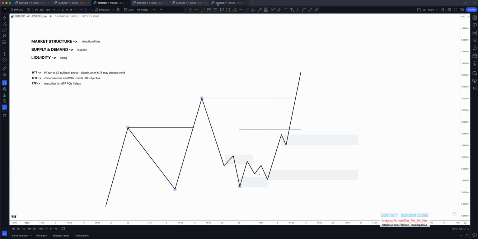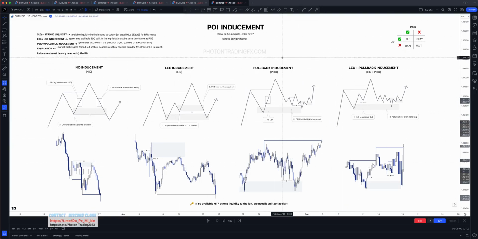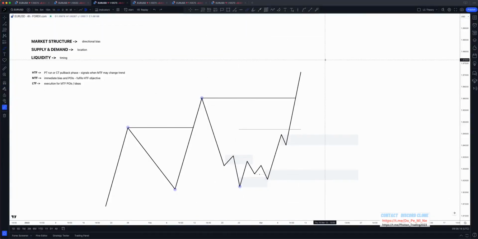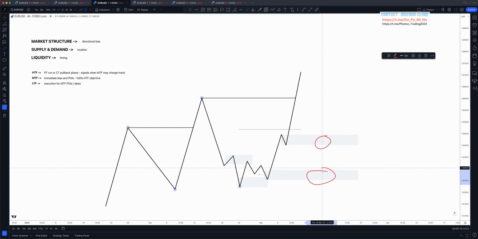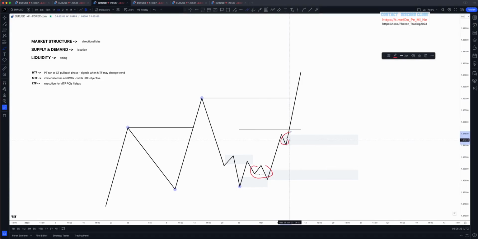And that is what you learn with the POI inducement lesson, towards the end of the liquidity module. Now this looks kind of complicated and it looks like there's a lot to remember, so let me again simplify it for you. We've built our directional bias, we're bullish, we've identified 2 areas, 2 POIs, 2 points of interest, 2 demand zones, in which we potentially want to try and time that idea, because these are the only demand zones we have to work with in the current price action. Okay, cool. This is a sweep zone. This isn't. Whatever, it's a nice to have. It's not the be all and end all.